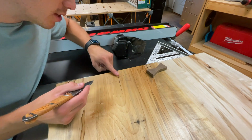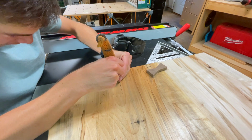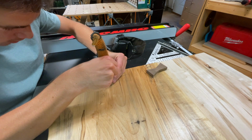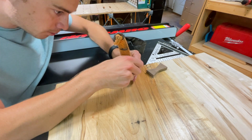After I've outlined this with a sharp pencil, I'm going to outline it with a knife. This is just breaking the fibers of the top of the slab. And take your time here, don't get in a rush.